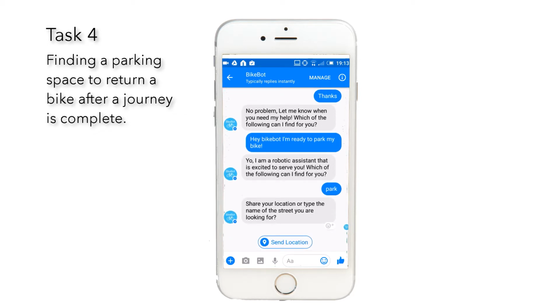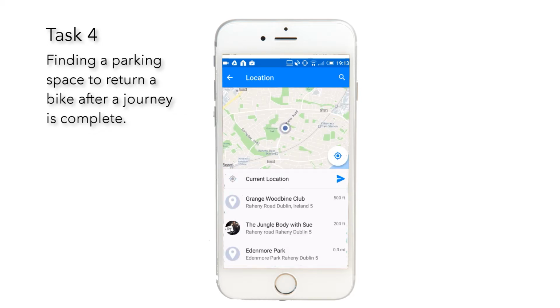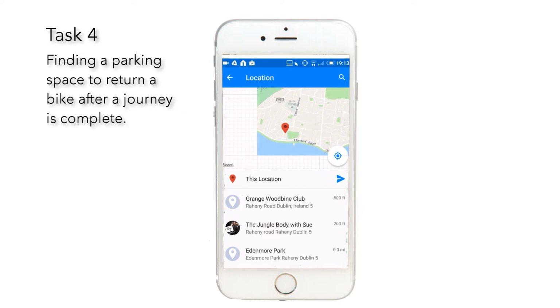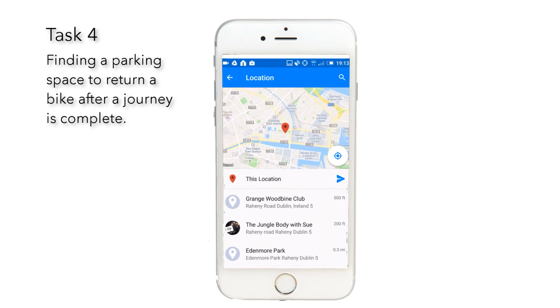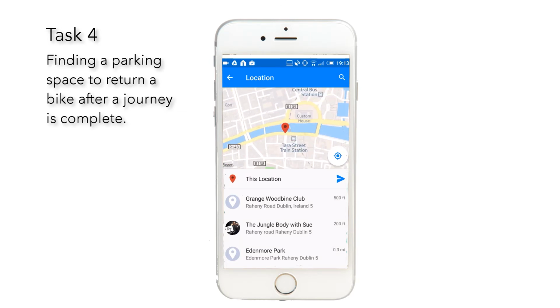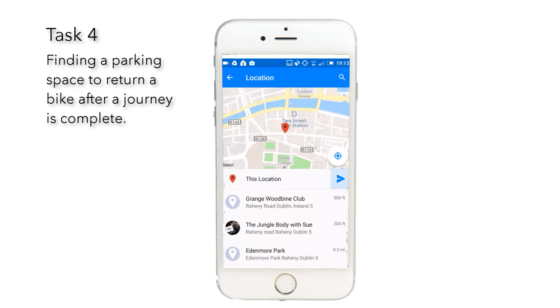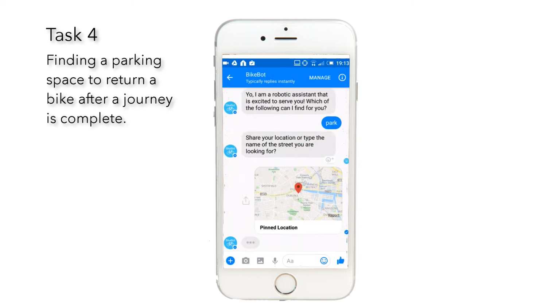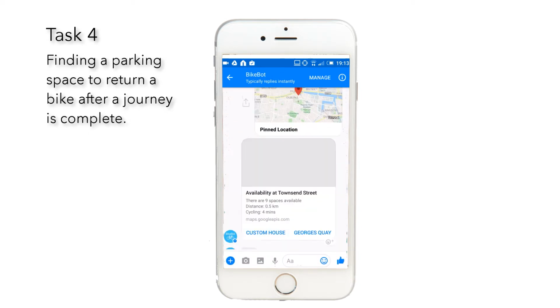Similar to the last task, the user can drop a pin on their current location. For demo purposes, again the pin is dropped into the city centre. The chatbot replies with a card with the information from the nearest station.